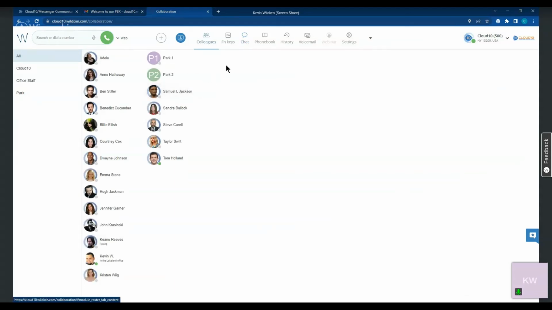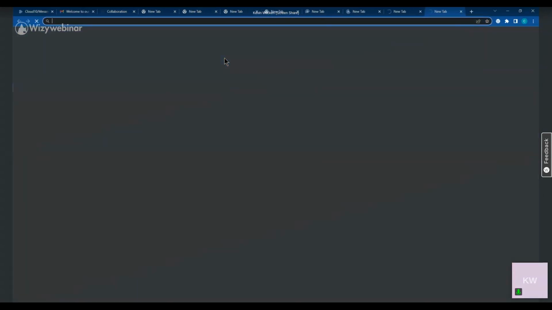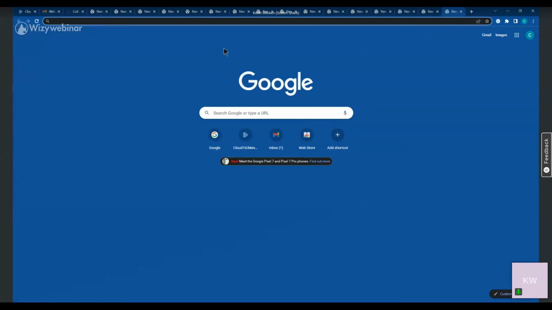Now, the other thing that is helpful, let's just for the sake of demonstration here, some of us work a little disorganized or in our own method of organization. If, for example, you happen to have 10, 20, 30 open tabs at any moment, and you get a call or a chat, or something that comes through collaboration that you want to manage quickly, or if you're on a call and you've navigated away from the collaboration screen because you're addressing something else or looking something up, this extension will quickly bring you back to that active collaboration tab.